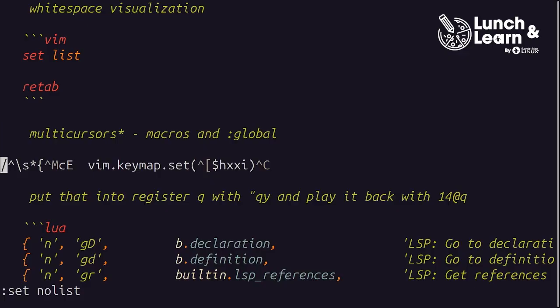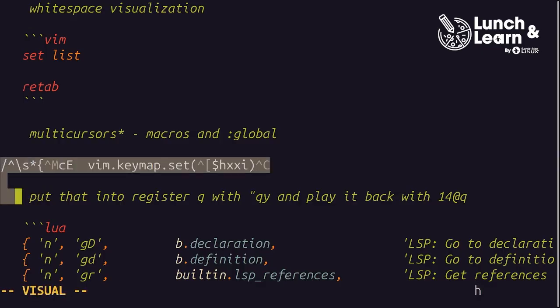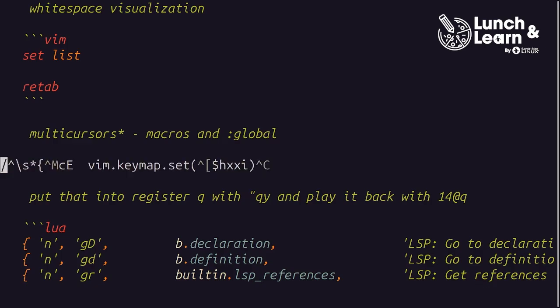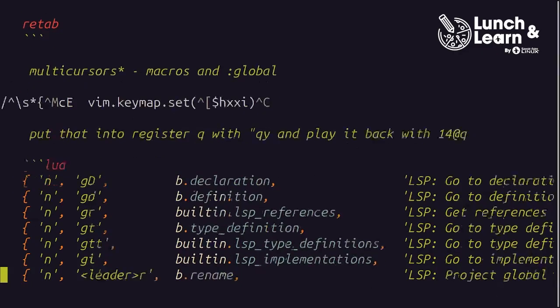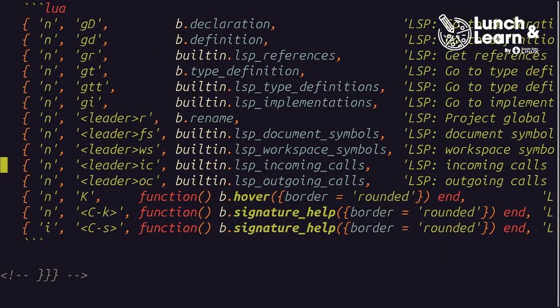To prove that to you, I'm going to do some register and macro magic real quick. I recorded this macro before, so it's all staged. I'm just going to copy this macro, and now I'm going to rerun it.